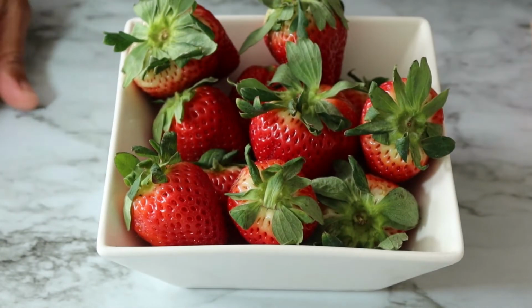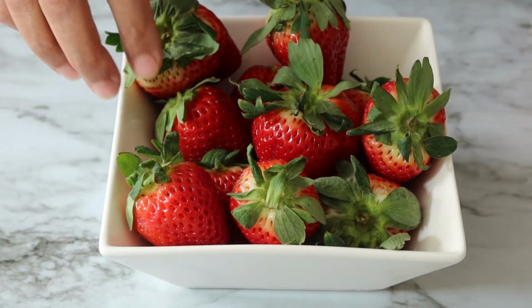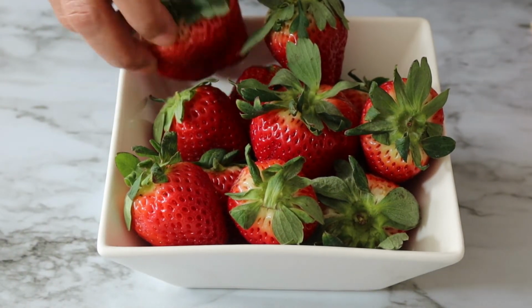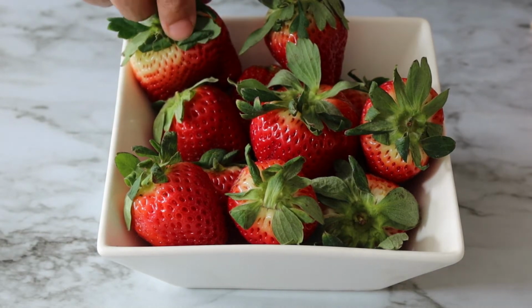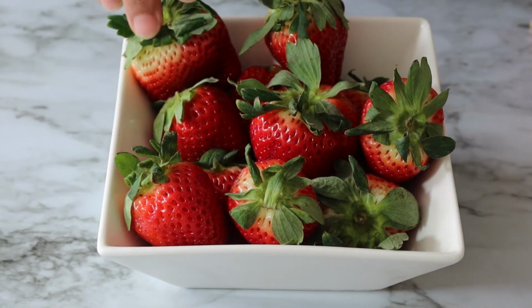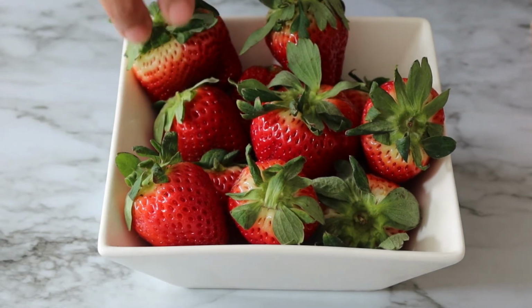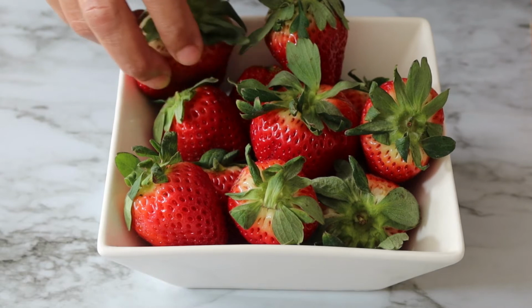And I've already washed these strawberries in water and vinegar, and I've thoroughly dried them off because you don't want to put your strawberries inside of your chocolate unless they're dry, because putting water inside of the chocolate will make your chocolate seize up. So you want to make sure your strawberries are dry before dipping them into your chocolate.